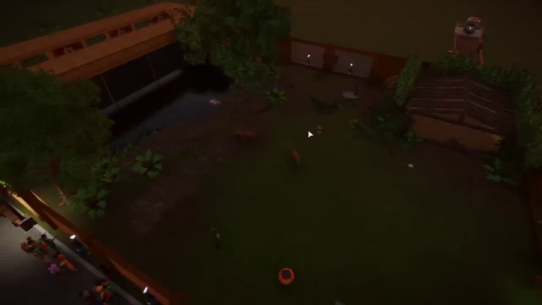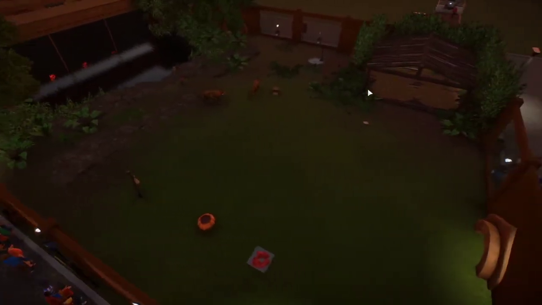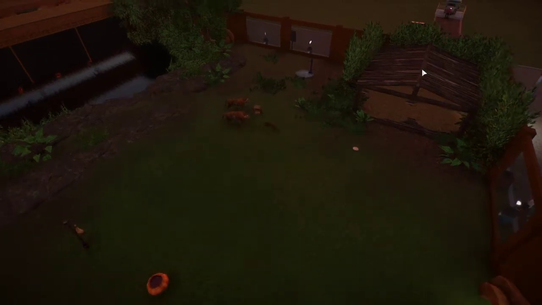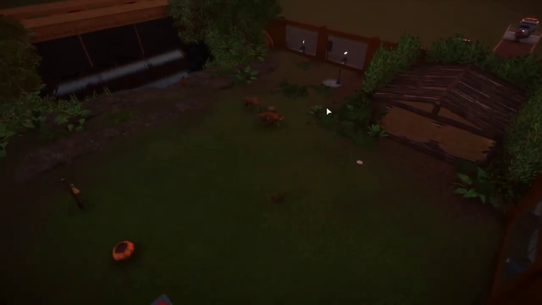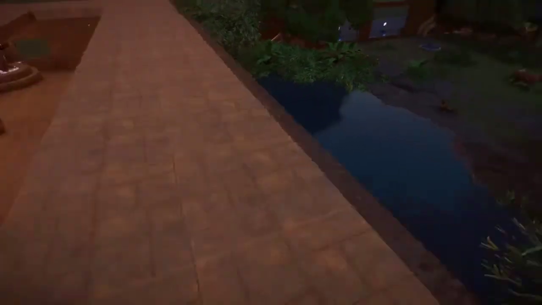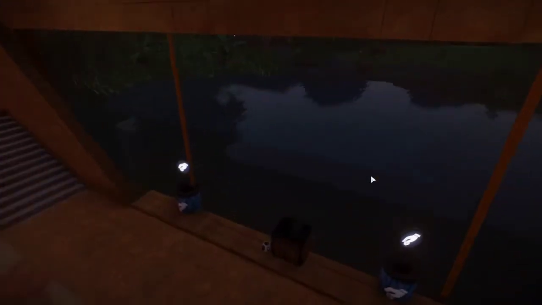Finally, for habitats over here, I just created this. I'm not 100% finished with this tiger enclosure. For instance, this is just the basic hard shelter, but I'm going to replace that with something custom. But again, I have a pool over here, and where there's a pool, do an underground viewing area.